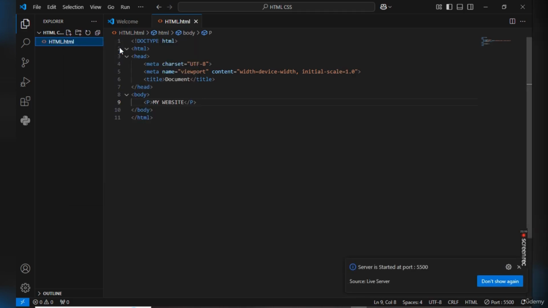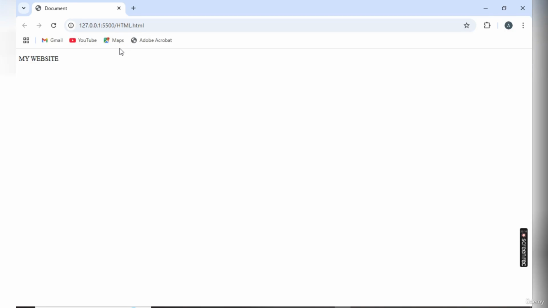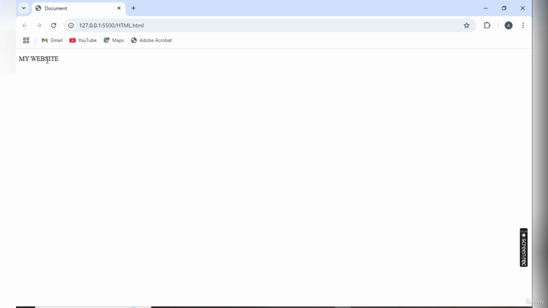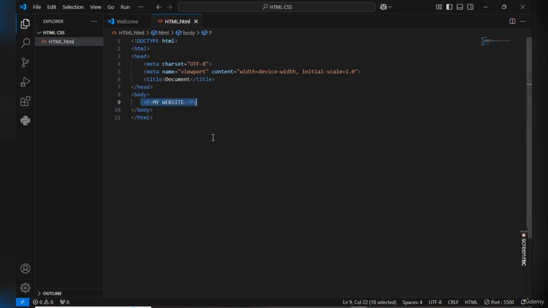So now click. When you click, what happens? It opens the HTML in the web browser. You can see what happened here. Now let's go back here. The first thing I did was write something in the body. We have to understand that anything you write in the body tag is the only thing that shows in the web page. Here I wrote my website, using the paragraph tag. I'm going to teach you the paragraph tag, the heading tag, and the other tags, just as an introduction now.